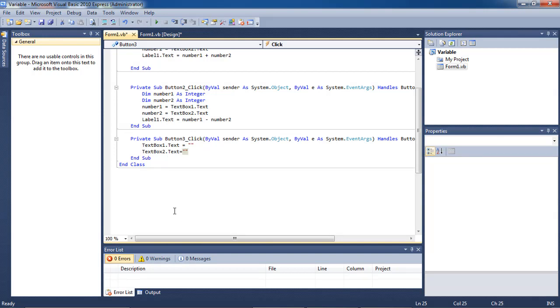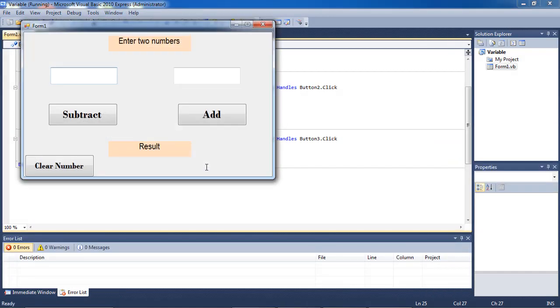So I will add a space between the inverted commas. Let's run this program again. Add the first number, second one, subtract, clear numbers. Then you will be able to add two different numbers. Add.